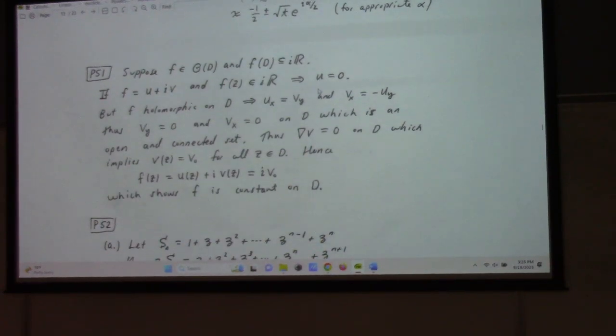Oh man, problem 51 is a fantastic test question. Look at this. Show that if a function is holomorphic and pure imaginary on a domain, it's necessarily constant. This is a time-honored test question, right? This one's nice. You're noticing a theme here. The nice test questions basically boil down to: understand what you're trying to prove, then use the gradient simplified by the Cauchy-Riemann equations, and that's pretty much the solution every time.